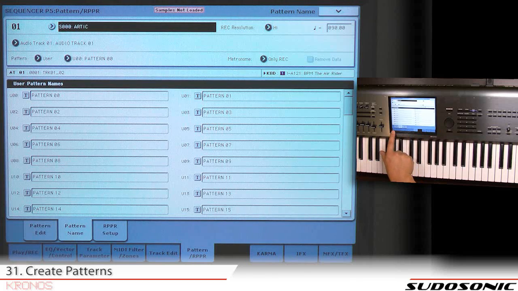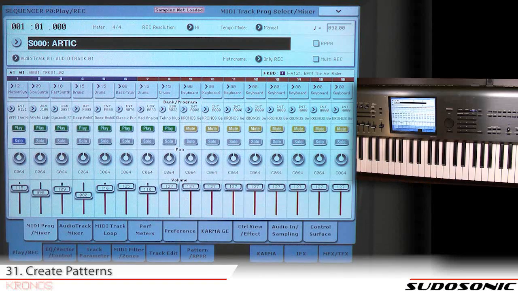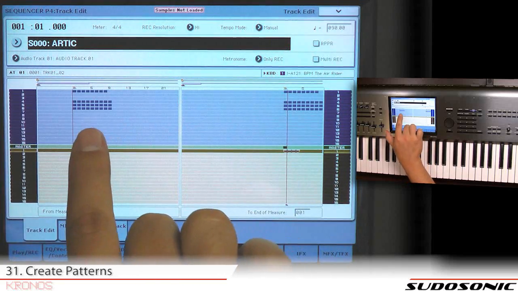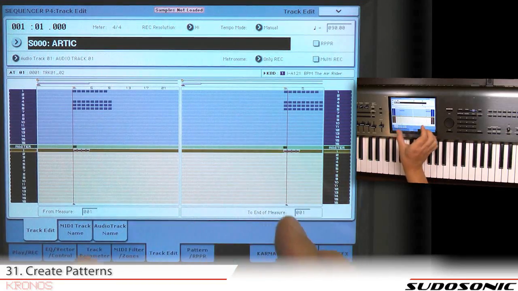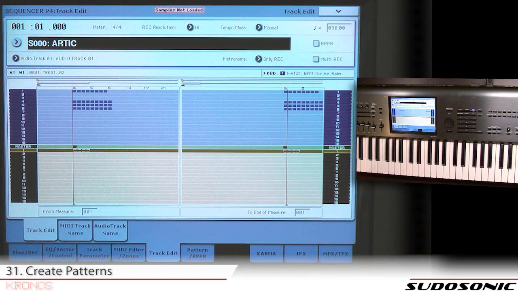Okay, so what I want to do is show you first how to capture a section of notes from your song in order to create a pattern that can be used and rearranged in your song. So this might be an easier way for you to record, if you use patterns, or if you're used to using patterns. It's also easier to move patterns around because they're entire chunks of data. You don't really have to keep up with the measures as much, and on screen on the track edit, rather than being individual blocks, it's going to be, in some cases, multiple blocks. It's going to be an entire section that you'll see there.